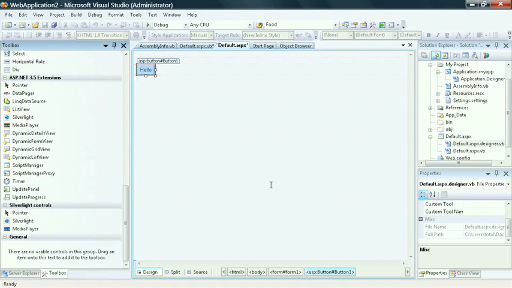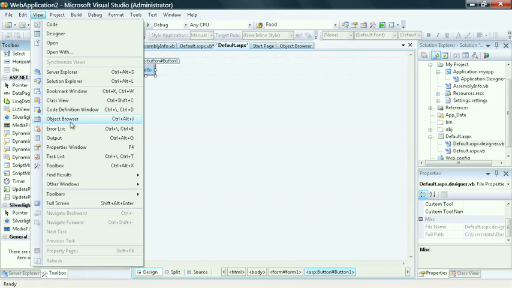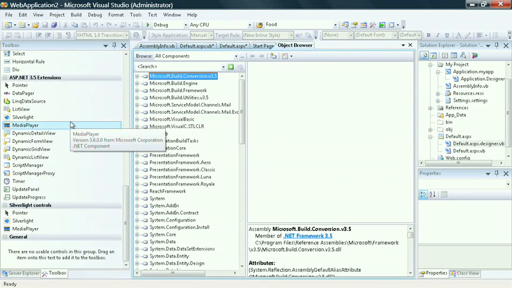Another important tool that you'll find invaluable regardless of what project you're using is the Object Browser. You won't see this by default. In order to view this, select View, select Object Browser, or Ctrl-Alt-J as a shortcut. The Object Browser is an invaluable learning tool to allow you to explore the variety of different components that are available for you to work with.